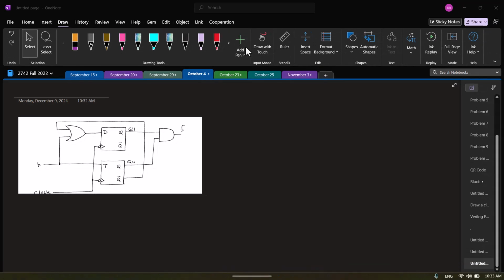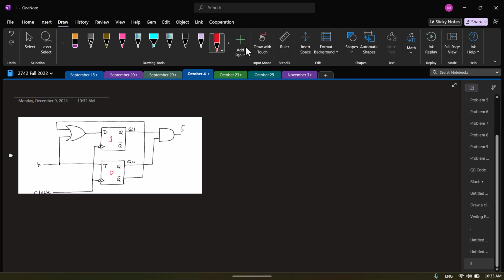Okay, so this time I have this circuit, and I want to come up with a state diagram. You might recognize this circuit. It was in one of the other review problems, but do it here. Notice this is a T flip-flop. It's a little bit different. This is 1, this is 0.